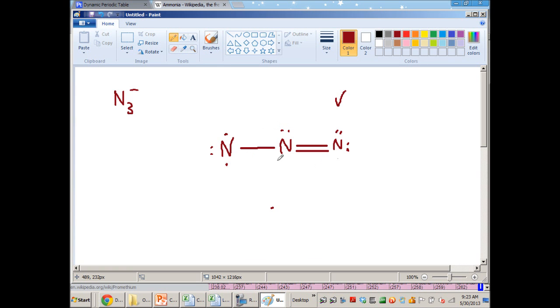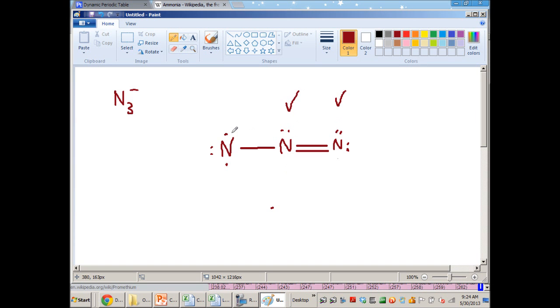How many electrons does this nitrogen have around it? How many bonds surround this nitrogen? I'm asking for literally Sesame Street style counting right now. 1, 2, 3, right? Boom. Now, I multiply that by 2. That's going to be 6 electrons in those bonds. And I also have these 2 up here, so that's going to be 8 total. Okay. You guys are like bored and you're like, why are you asking me these questions? They're so stupid. Okay. So this one's also done.